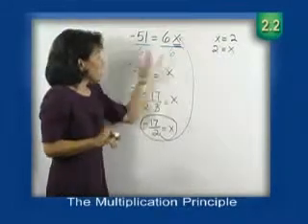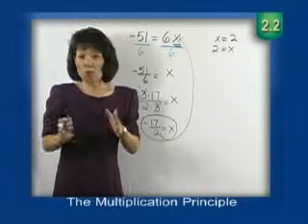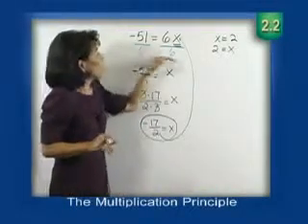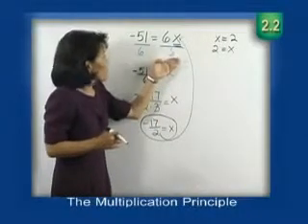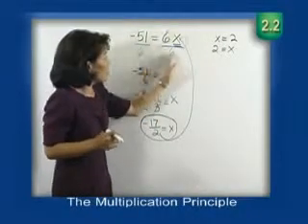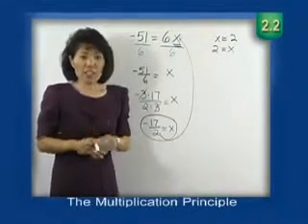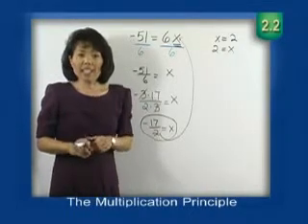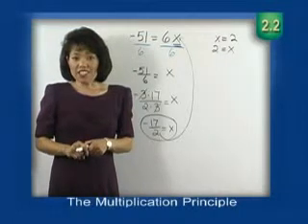Now, let's just recap here. The key in this multiplication or division principle is this. Whatever you do to one side of the equation, do to the other. If I choose to divide one side of the equation by 6 to eliminate the 6, just make sure you do the same thing to the left-hand side of the equation. If you can keep this one basic principle in mind, it'll help you avoid many mistakes in solving your linear equations.